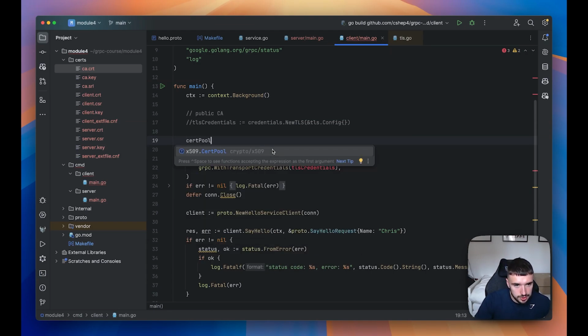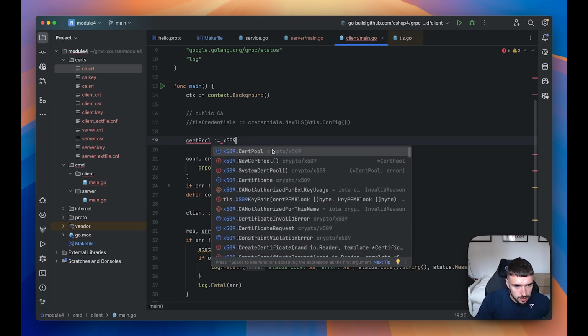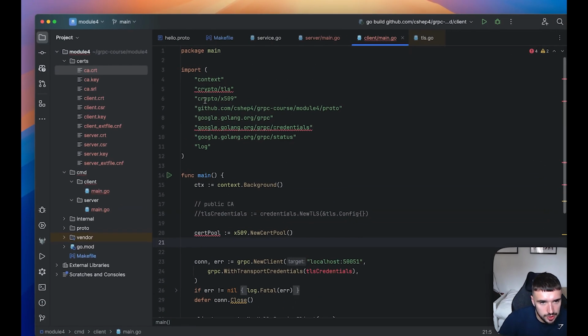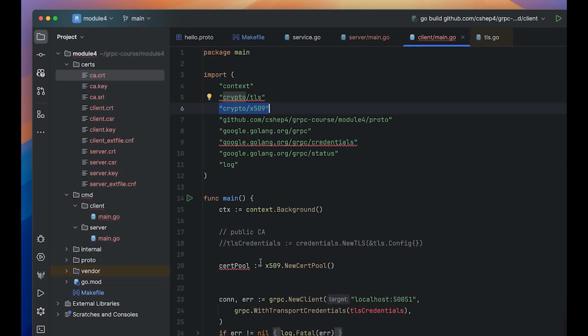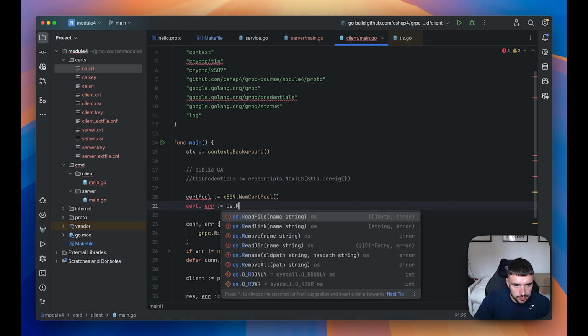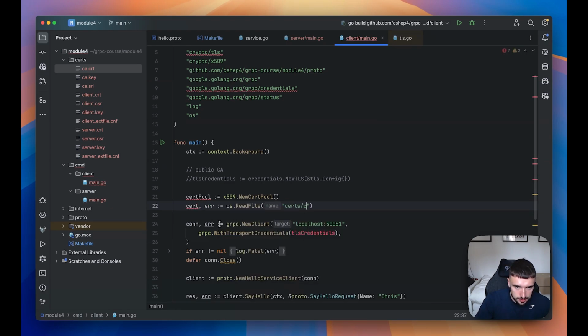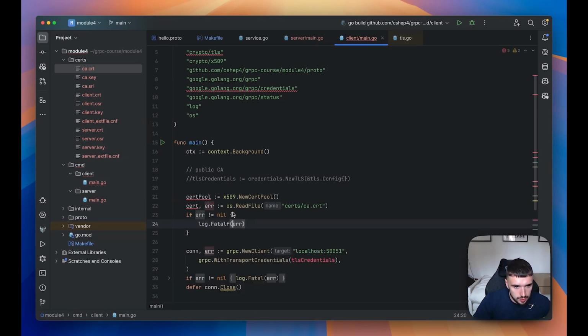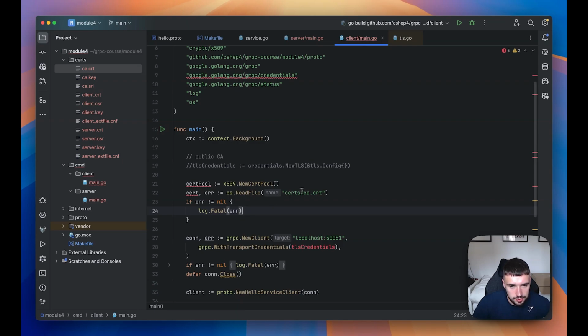So to do this, the first thing we need to do is create a cert pool using the NewCertPool function, which comes from this crypto/x509 package. And then after that, we load our certificate file. So this will be certs/ca.cert, and so this is the CA cert file from here. And let's handle the error as well. So just like before, if this cert can't be read for whatever reason, if this file can't be read, then this will return an error and we will just exit our application here.